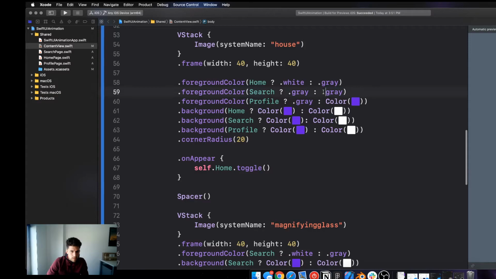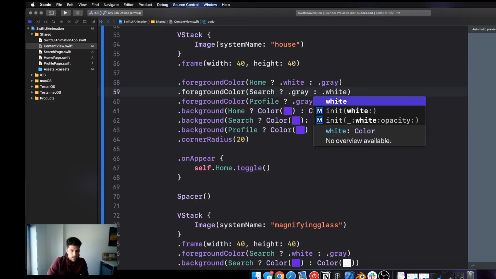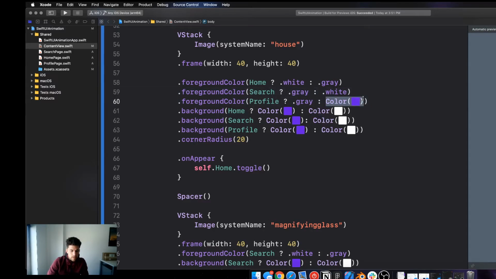Otherwise, I'm going to try this real quick. Dot white, okay, and then background. When home's toggled, it's definitely color, if not white. When search is toggled, it is background. These got to switch. So let's just do some trial and error. Let's see if I can fix this live with you guys.